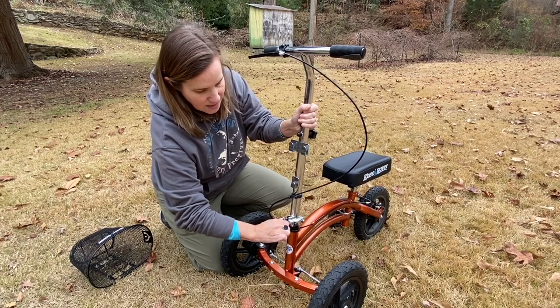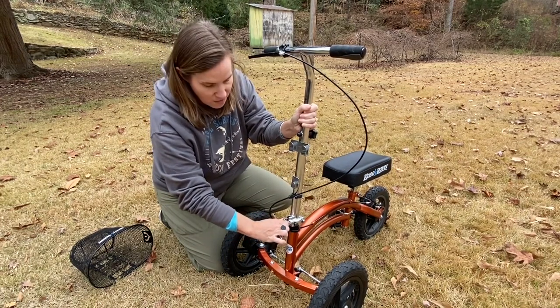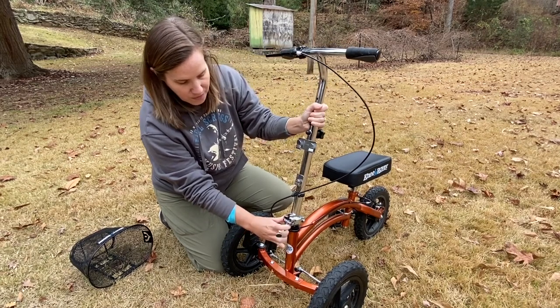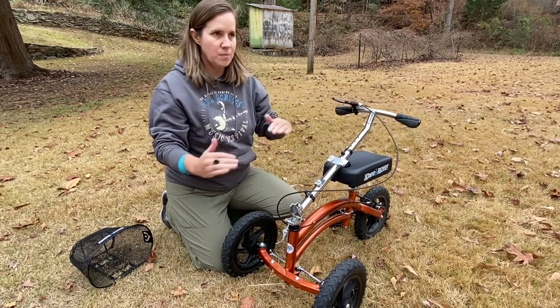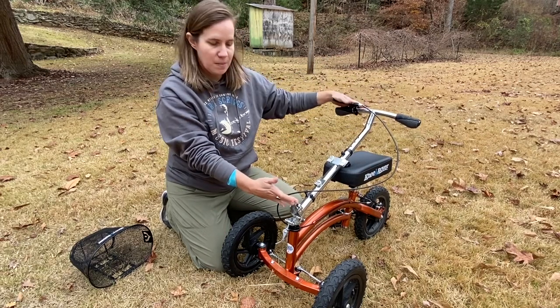That pin's got to slide slightly to the right towards me in this video. You slide that pin over to the side. Now it releases that little hole right there and lets this whole bar and stem rock down. And now you can put this in the back seat of a car a lot easier because this is pretty tall, takes up a lot of room.